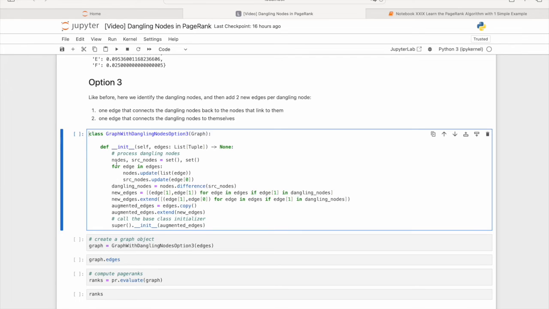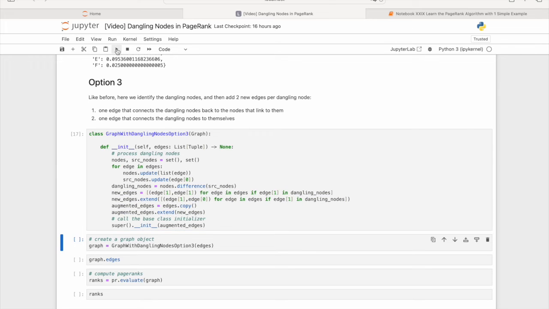Again, like before, I detect the dangling nodes that are present in the graph, and then I add in the new edges. Now it's an edge going from the dangling node back to itself, and an edge going from the dangling node back to the node that links to it. So that's what we're doing here, and then I just call the initializer from the base class.